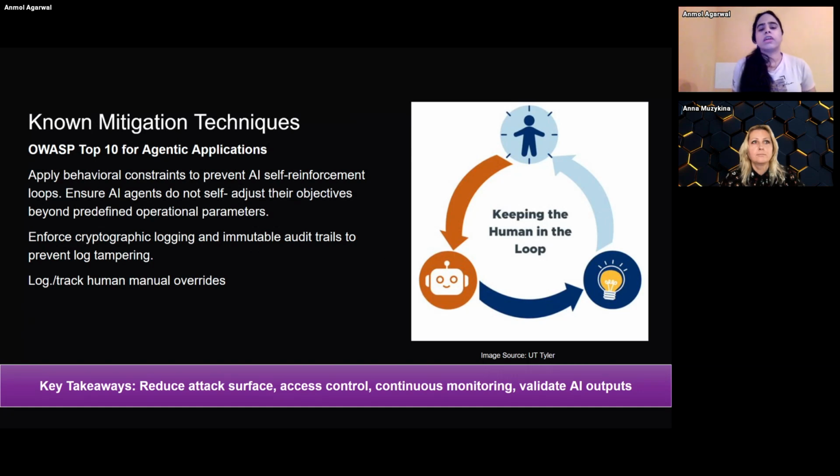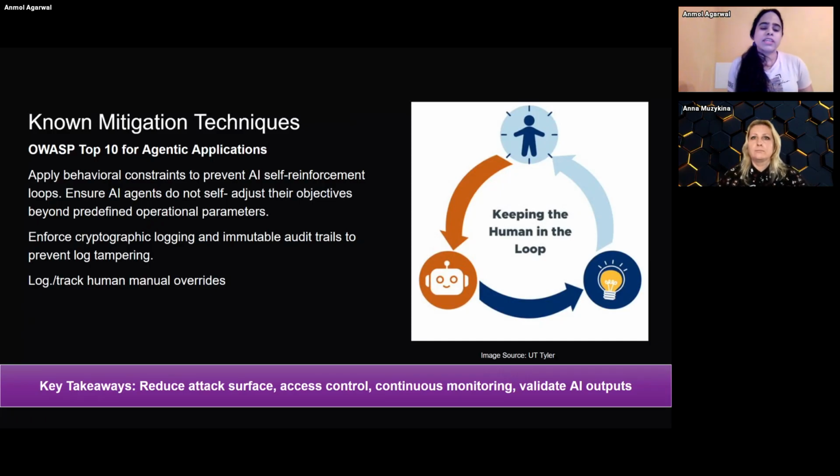And then OWASP is advocating to log all of these manual human overrides, like take control of the Tesla car. And it's also recommending that we apply constraints or apply guardrails to the AI, so that we ensure that the AI agent doesn't just do things on its own without consulting us. So with AI security, we try to add as many guardrails as we can to prevent bad things from happening, just to put it at a high level explanation. And we want logging because that keeps track of everything that's happening in the system. And we want it to be immutable, meaning no one can change it, so that the AI agent couldn't hypothetically rewrite the log and say, oh, this never happened. We don't want that.